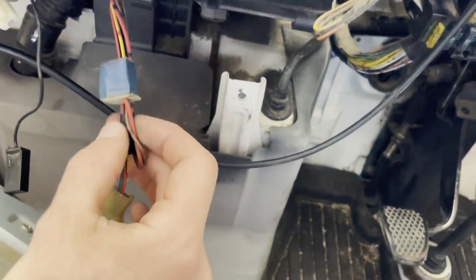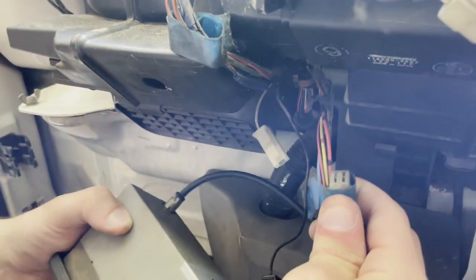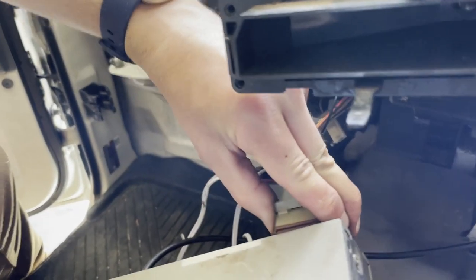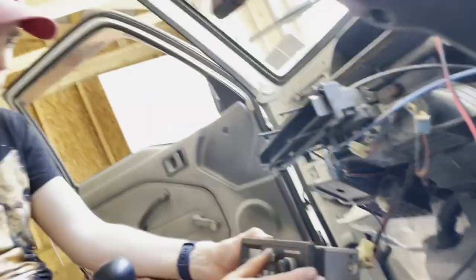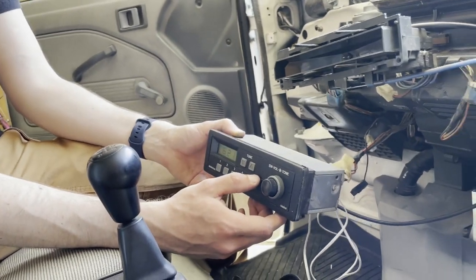We have at the door a brown and a red cable. Come to find out these are just tied off with this connector here — they're not actually hooked up to anything. We were missing a connector and it doesn't even plug into the back of the radio, so we have decided to jump the speaker wires from one to the other and see if that will work. That did nothing. Reverse the polarity maybe?